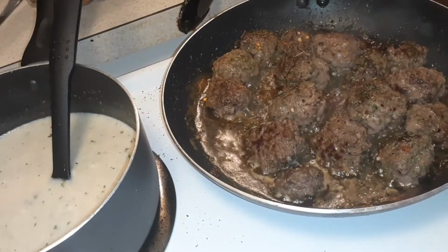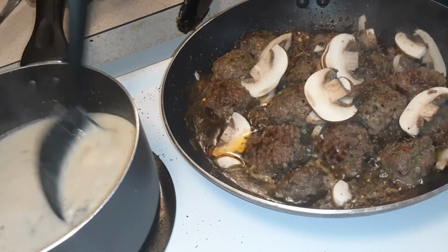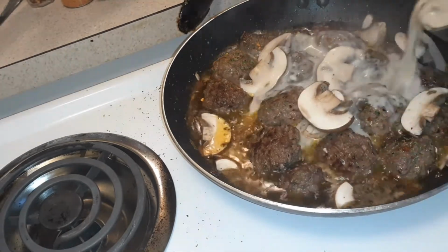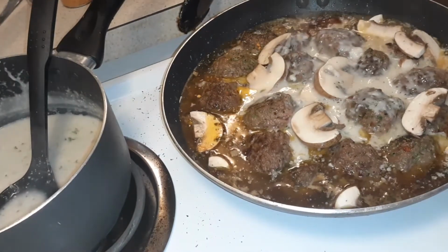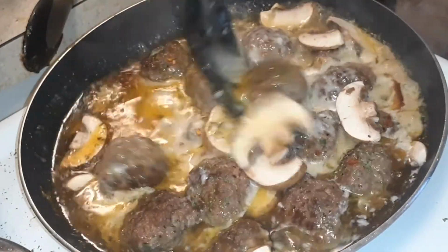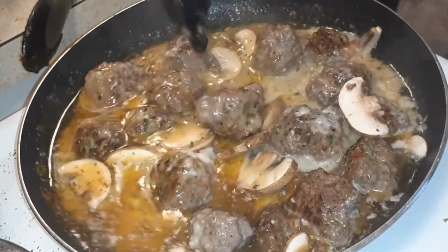So now I'm adding fresh mushrooms to the meatballs. And now we're going to add the soup to the pan of meatballs so the meatballs and the mushrooms can cook and dance together with the soup. Like I said, I am going to get rid of the excess oil from the butter just because, you know, we don't need too much oil in it. It was just to cook the meatballs.